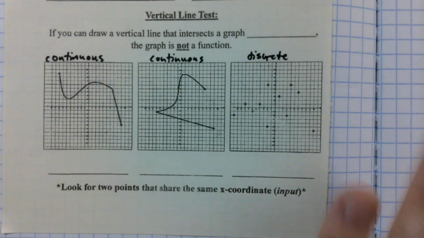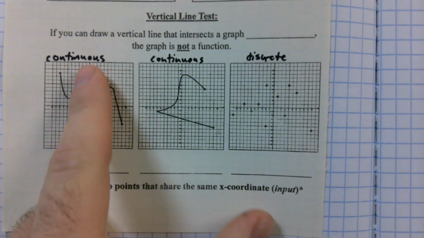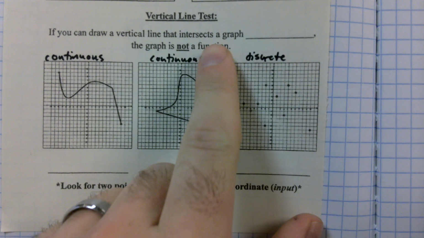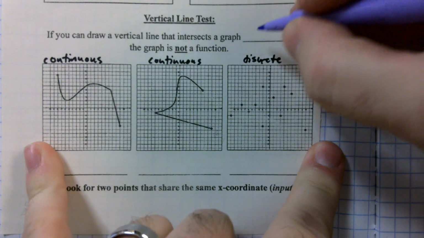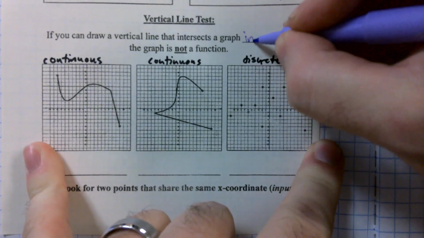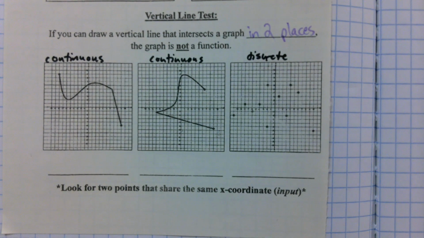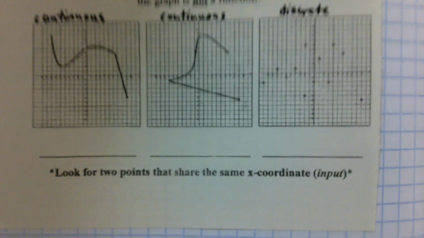Now, not all 3 of these represent a function. Now, I don't have the luxury of seeing a mapping diagram with 2 arrows coming from an input, right? So I'm going to use what's called the vertical line test to figure that out. To do that, all we have to do is try and draw a vertical line that intersects a graph in 2 places. That's what I meant to say. A vertical line that intersects the graph in 2 places. So let's take a look at this first one.